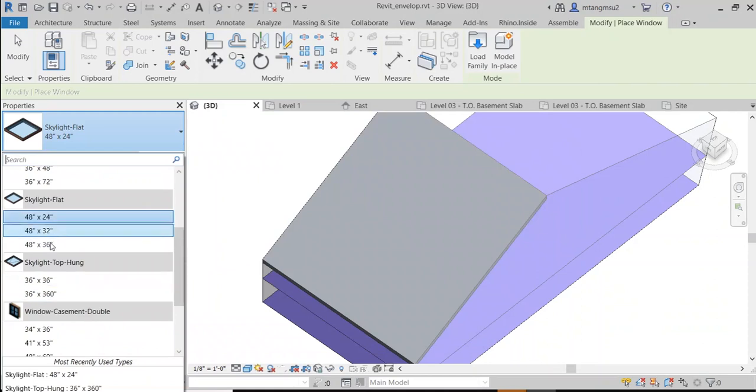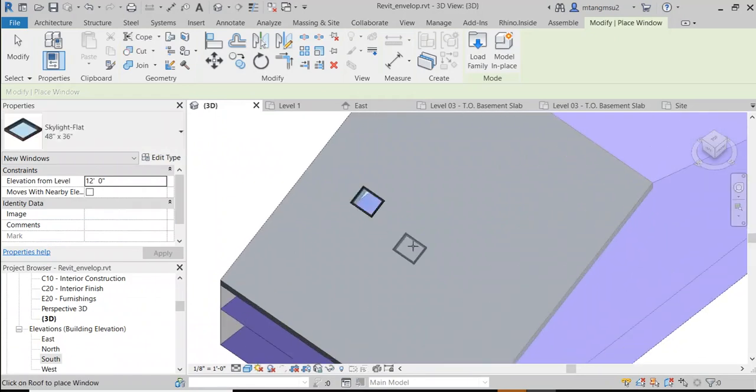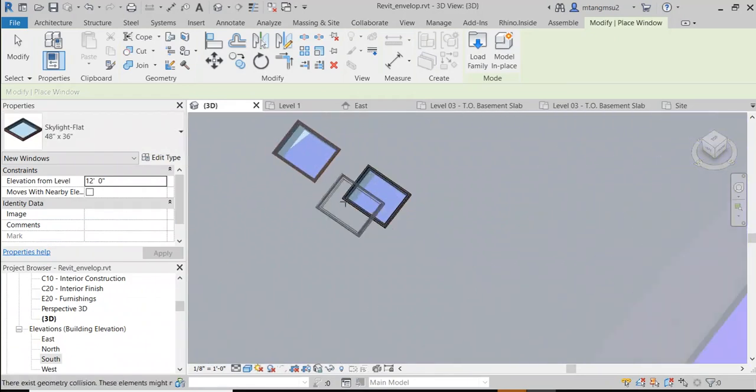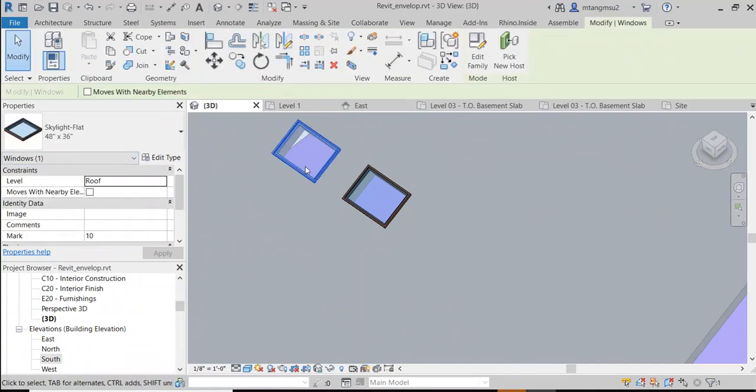So here, if I choose 40 by 36, right, I can punch openings right here for skylight. Right. You might ask, what if I want to have a different dimension? If the dimension is not here as the current, can I do a new one? The answer is yes. You have to do the edit type.